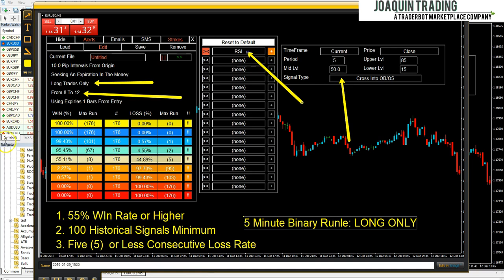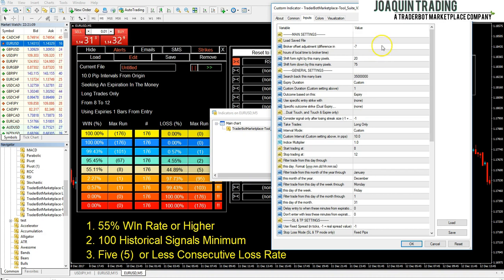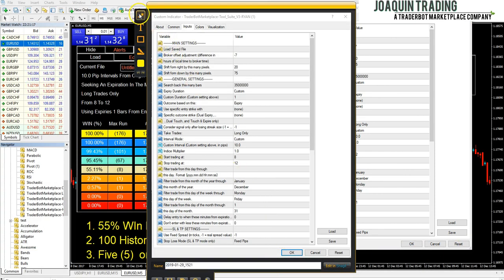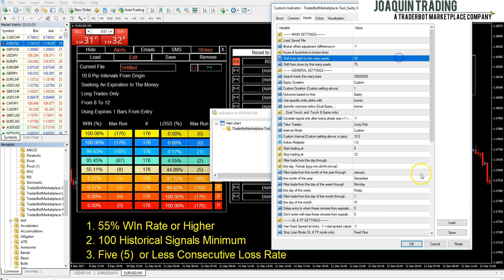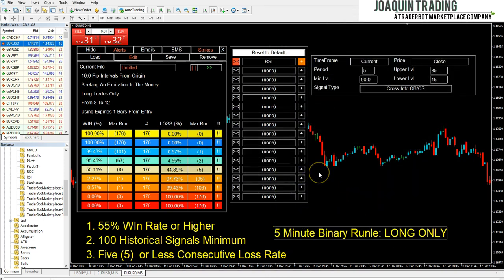Now I'm just going to put that off to the back right now, and I'm going to open up my parameters, and I'm also going to take a picture of this. You have to, because if you don't, you're going to end up losing what you got, because we're going to change it here. I'm going to remember I did that. Anything that I changed, 8 and 12, Monday, Friday. All right, fixed pips. Good. Now I'm going to put that off to the back. I'm going to cancel that. I'm going to get out of there. Now we got a strategy here.